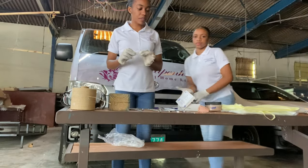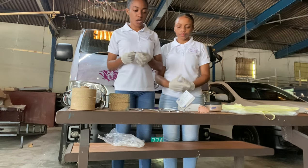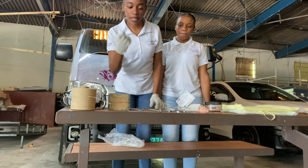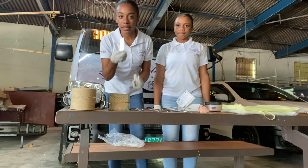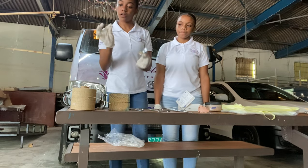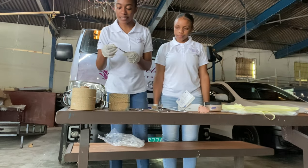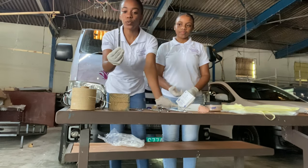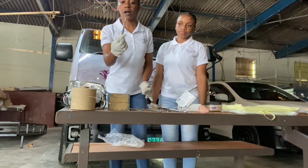All right guys, so I have the blade here. It's a regular scalpel blade that regular doctors or nurses would use. So this is the blade. It comes in this shiny little plastic, and this is the handle. So you will take the blade from the plastic and you attach it to the scalpel handle, and now you have a full scalpel. So this is what we use when we're embalming. We use this to make any incisions on the bodies.